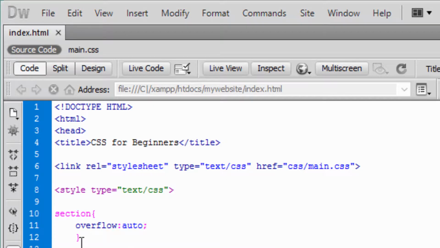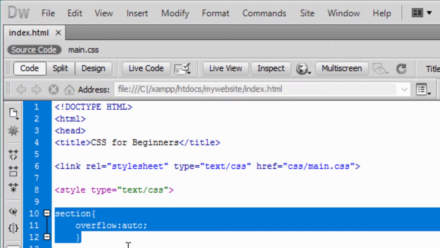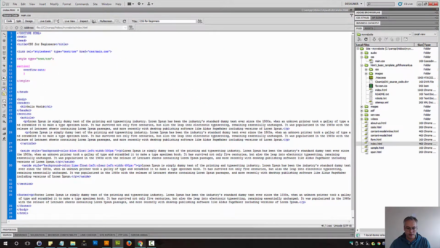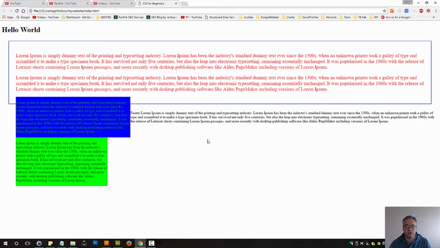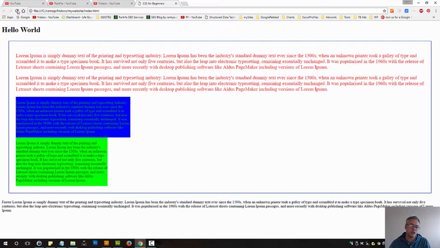Telling the browser, you know what, that section contains elements within it, and I'm setting the overflow to be auto. So look at what's within it, and then let's refresh. So that's another way for you to clear floats.